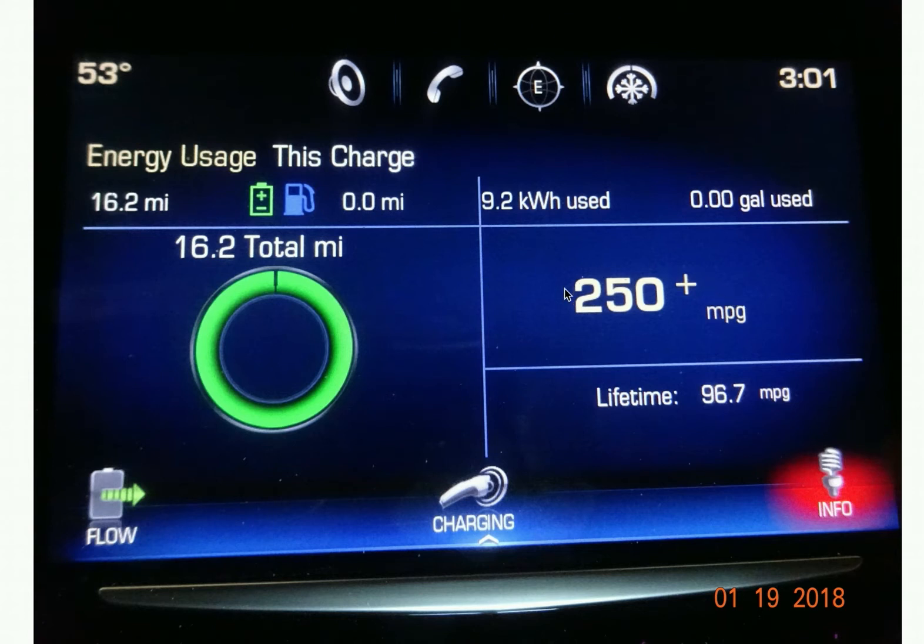Where you see this 250 plus right now — if I were to drive a longer distance and needed to turn on the generator or the engine, then this 250 plus would eventually drop down. It will steadily, but very slowly, increment down a couple of numbers. For any driving session, I can see what my average is for that particular session. Because I have about 49,000 miles on my car, it's more difficult for me to affect my lifetime average now, either negative or positive.